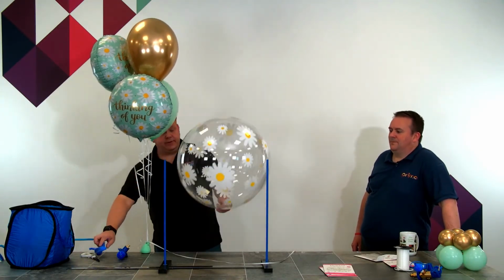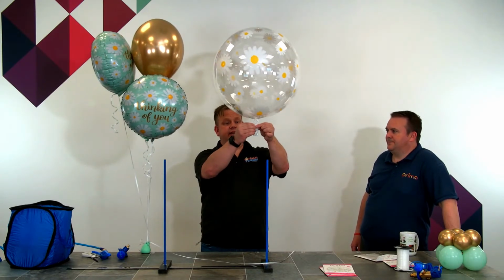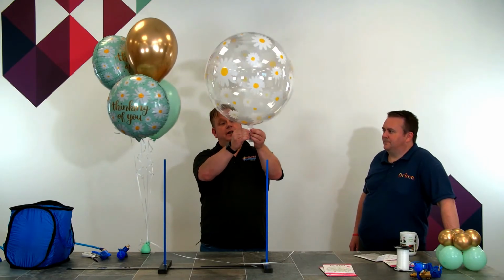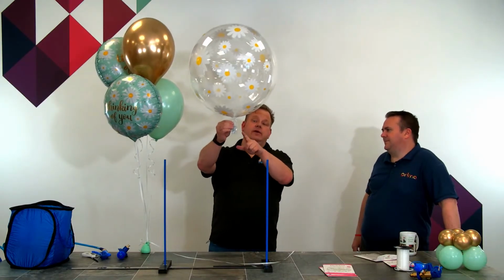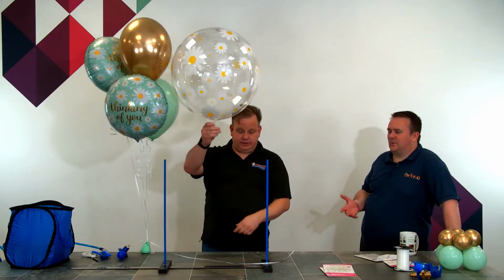It's nicely through there. And then on these, what we're going to do is, where that seal is, if you just run your fingers back through, just to make sure that that sits down nice and it shuts the valve off again. Yeah, what it is that it will hold it anywhere. It's just you'll get more life out of your balloons if you just give that a bit of a push over. That's what most of this is about.